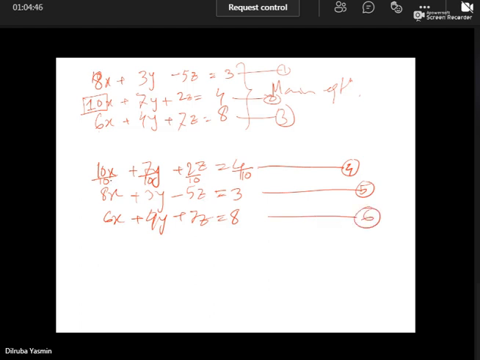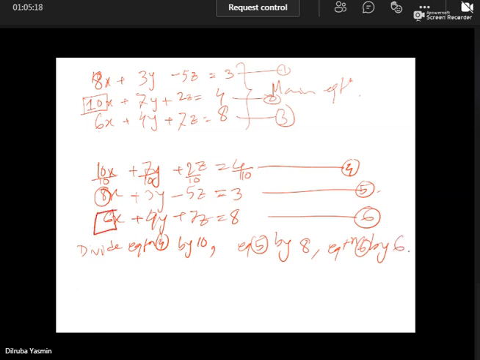So now in the next step, you have to divide equation 4 by 10. You have to divide equation 5 by the coefficient 8. You have to divide equation 6 by this coefficient 6.